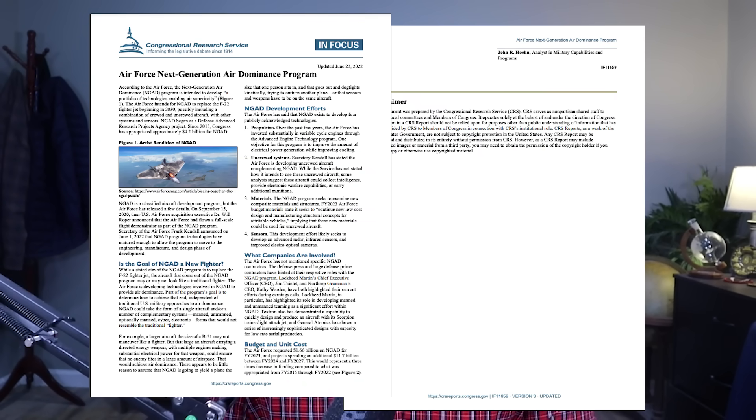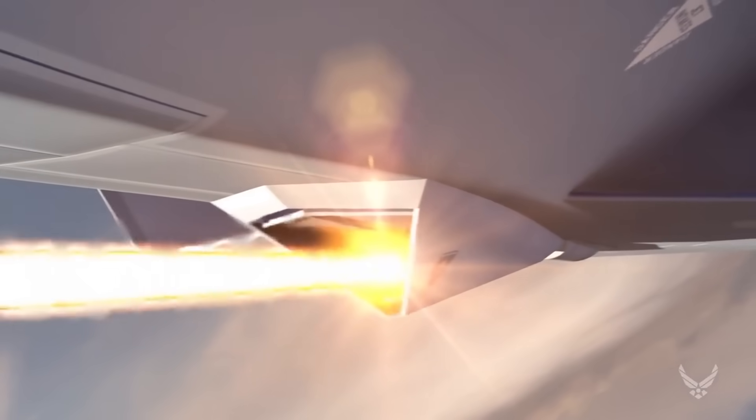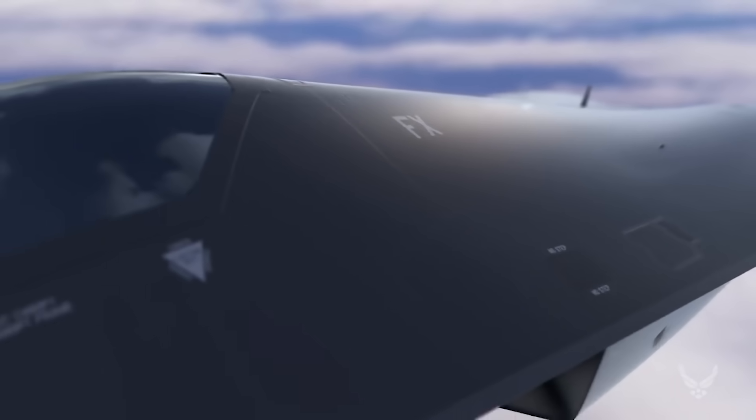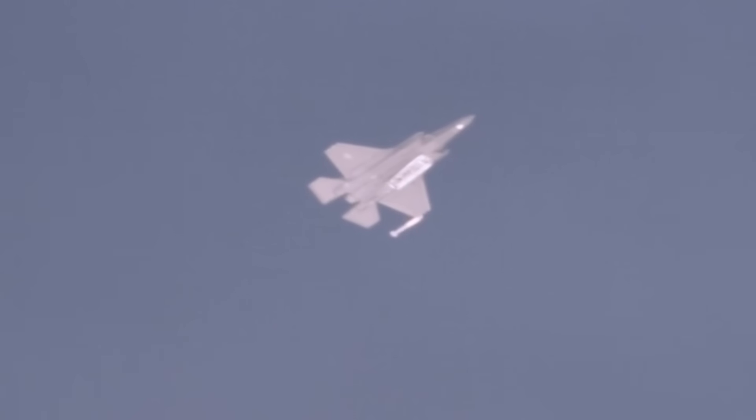It's worth noting that about a year ago the Congressional Research Service released a report on the Next Generation Air Dominance fighter the Air Force is developing to replace the F-22, and in that report they said this new sixth generation fighter may have more in common with the B-21 than it does with the F-22 Raptor. At the time we all interpreted that to mean this new sixth-gen fighter probably won't be as maneuverable as the F-22, but they may really have been hinting that the lines are getting blurrier than ever as to what differentiates a fighter from a bomber. If the B-21 is capable of leveraging air-to-air missiles for its own self-defense, that would make it more of a fighter than the F-117 Nighthawk ever was.